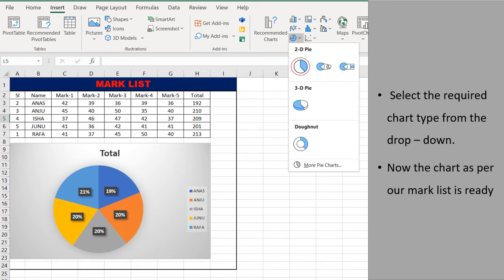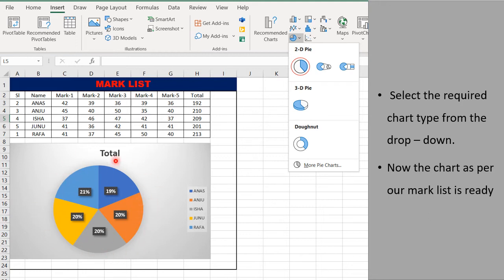Now select the required chart type from the drop down. Here I have selected the pie chart type, and from the drop down I have selected the chart type pie. And now the chart as per our mark list is ready.